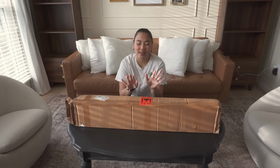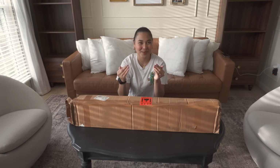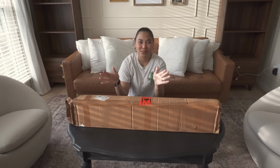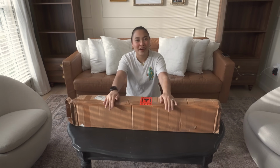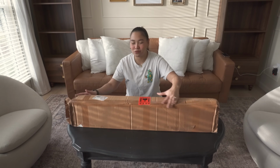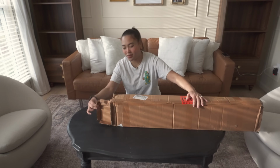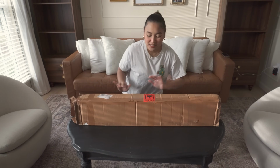I didn't purchase that yet because I only have 2 blinds for now, but once I get all of the house's blinds uniformed and smart, then I'm obviously gonna purchase it so that everything is a little bit easier to control. But it's finally here. It took about 2 weeks to get here. And let's open it up. The package is really banged up, as you can see here. Hopefully, the product still looks okay, so we'll see.